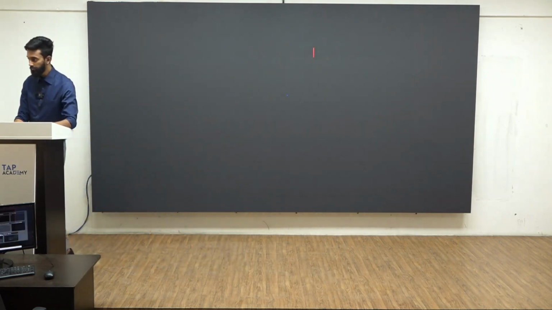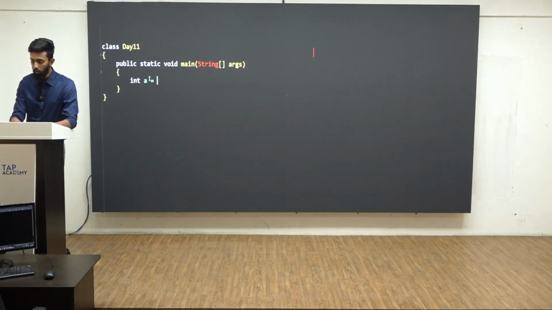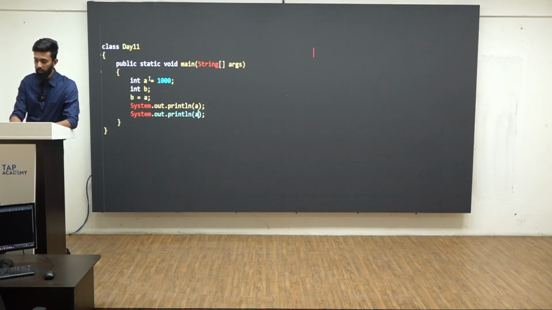Watch this. If I just go here and write int A equal to 1000, next int B is empty, next line to B I will assign A, next I will write System.out.println to print the value of A and then the value of B. Next line I will change B by writing B equal to 2000.